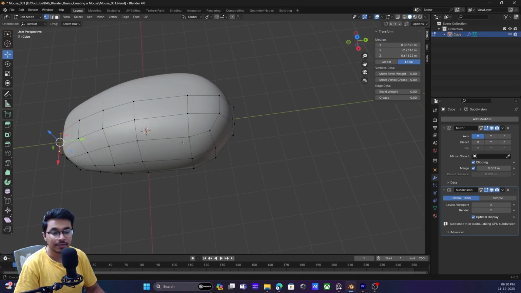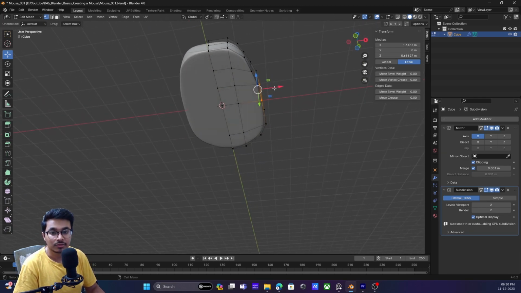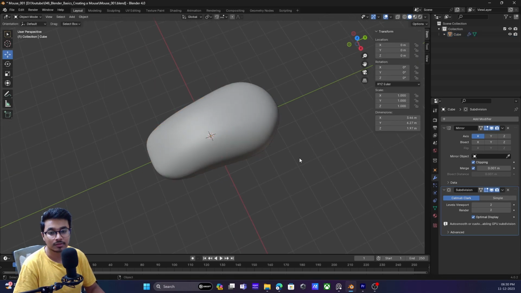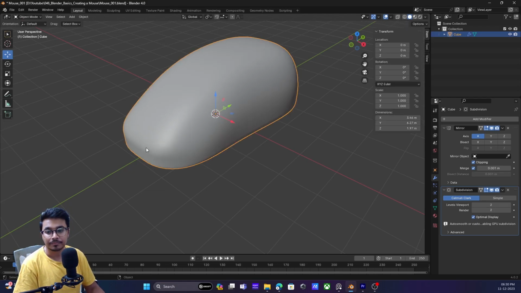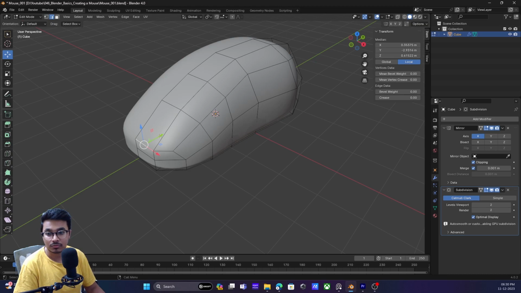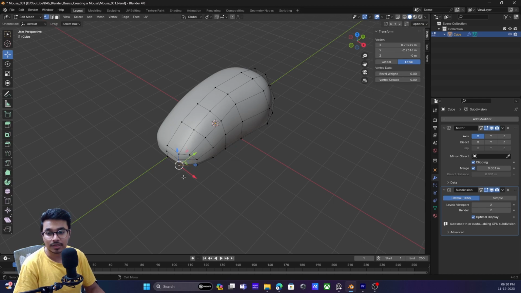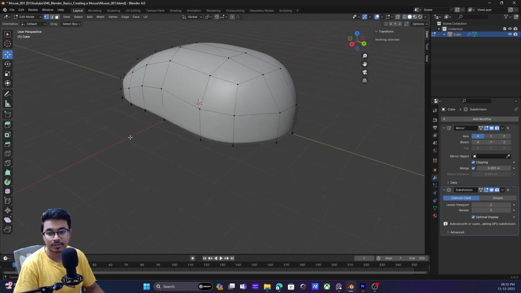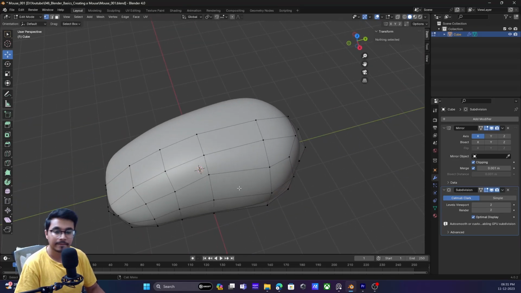We addressed modifiers, we addressed a little bit of modeling here and there. I hope you understood a few points. I hope you will practice it, and you can go ahead and try to make your own mouse, and then you will learn it, or make your own donut. There's this Blender Guru's course, which is very fantastic. Everybody watches that. And if you're new, you can stick to this channel as well. I'll be taking this mouse to a whole new level. I'll be completing the mouse later, and in the next video we'll talk about something else.